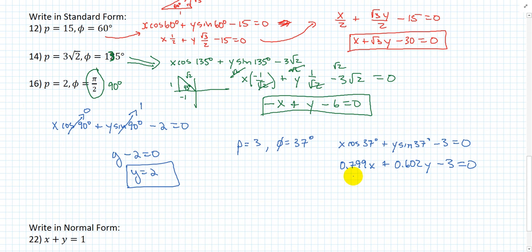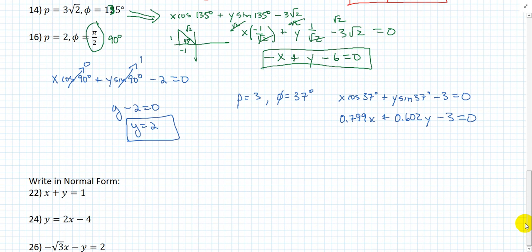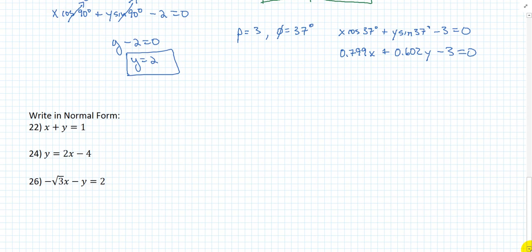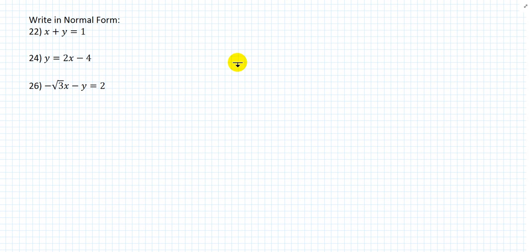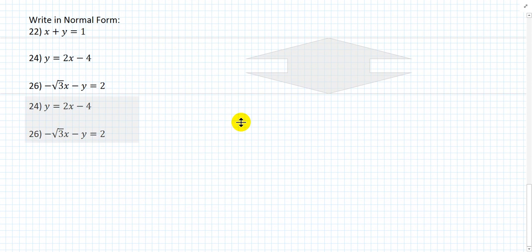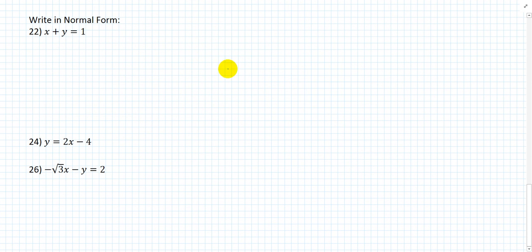It's ugly because of the decimals, and that's why they give us all these special triangles so we don't have to worry about decimals. But sometimes that can make it harder. So here, this is where things get a little bit trickier, but there is a pattern for it. You have to know the pattern of solving these. It's really just a plug and chug question, and you could refer to your notes. You could also look on page 465.